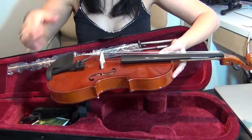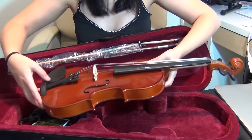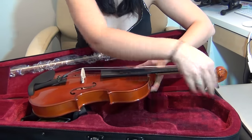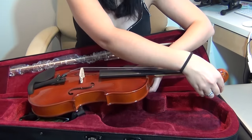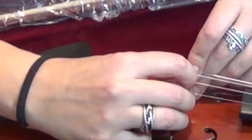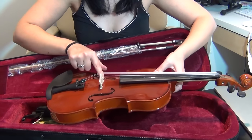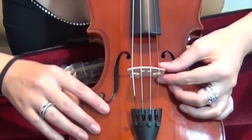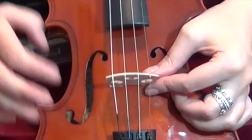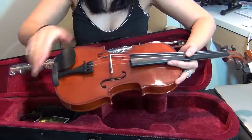The next thing I'm going to do is tune up the violin. I've got separate videos on how to tune the violin if you want to have a look at those. But basically at this stage you're just tightening up the pegs just a little bit, just to put some pressure on the bridge. It doesn't really matter what it sounds like right now. Then you can just slightly move the bridge — can you see the bridge is tilting there? So what I want to do is just move the bridge backwards so it's completely straight and make sure it is directly in the middle of those two little holes. The bridge is also slightly off centre, so gently move it so it's in the middle — you cannot do this when the strings are too tight — just making sure that the bridge is totally a straight line.